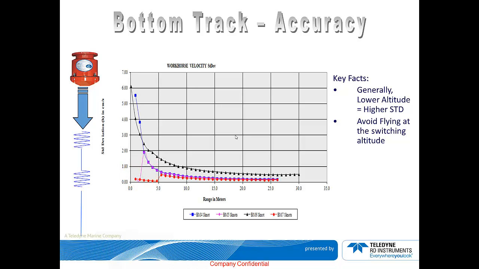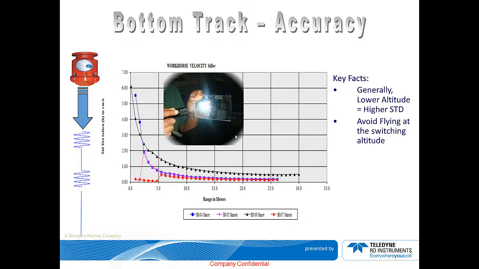Contrary to some presumptions, the lower in altitude you go, the more challenging it is for the DVL, insofar as maintaining a low standard deviation is concerned. But why is that? Perhaps the simplest or easiest way to explain this is by imagining having a flashlight and a mirror. If you put your face so close to the mirror and then turn on your flashlight, you'd get blinded. But the further you walk away from the mirror, even with the flashlight on, the clearer you'll see your reflection on the mirror.